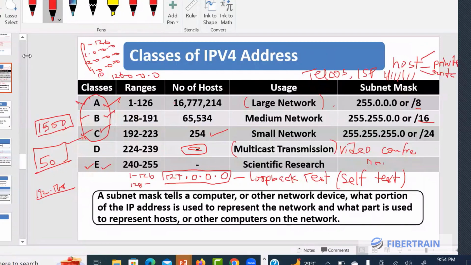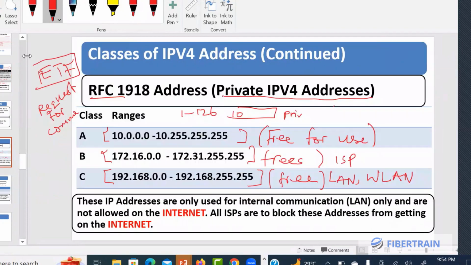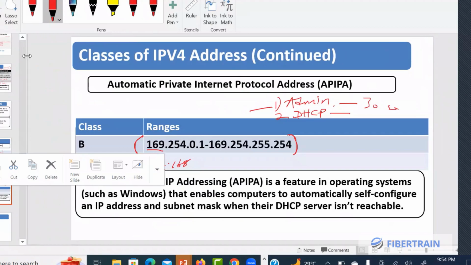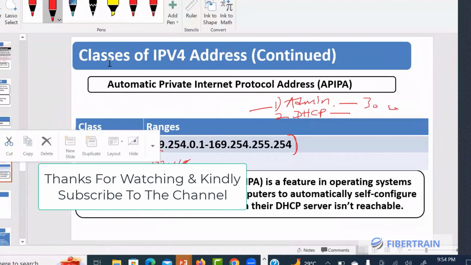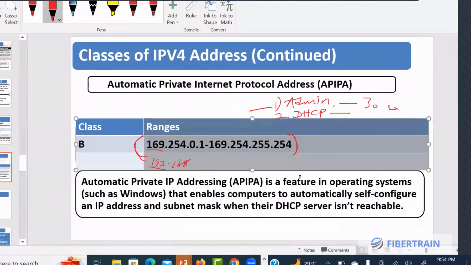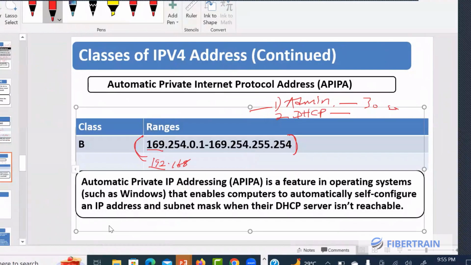And from these classes, they carve out certain IPs that we cannot make use of over the internet, but we can use them within our private network for free. And we also looked at the type of IP that we'll have issues with. Anytime we see a system in our network having an IP starting with 169, we know that either we have not given that system an IP, or we hoped that the server would have given that system an IP. Unfortunately, the server is down and has not given that system an IP. That's only when we have an APIPA address.